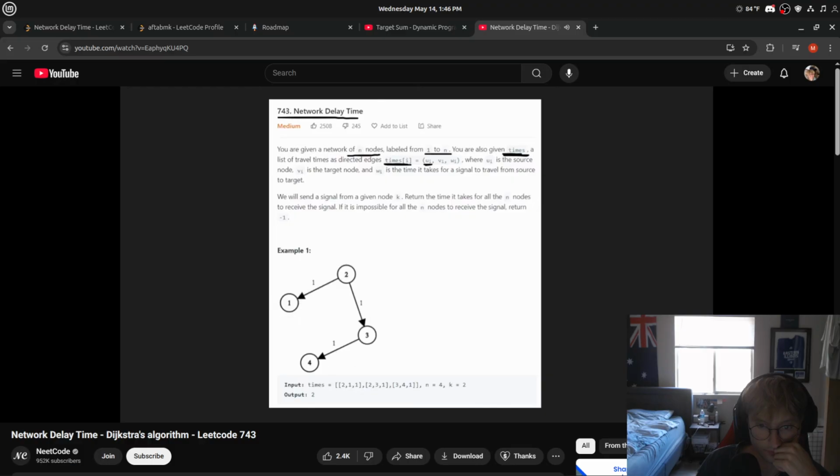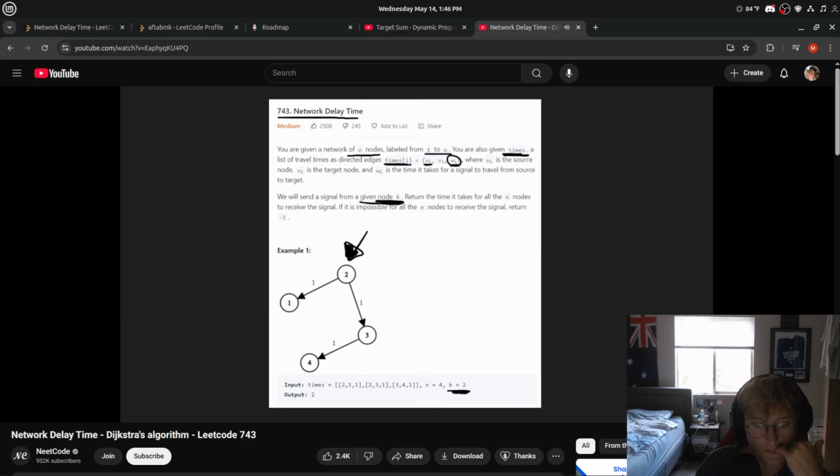The third value, and this is also pretty important for this algorithm, is the weight of the edge. In the context of this problem, the 1 basically just means the amount of time it's going to take for us to go from here to this node, right? But this is the weight of the edge. So we're given an original node K. So this is our starting point. The node K is going to be the starting point. So for example, in this graph, we're given k equals 2. That means this is the starting point for us.